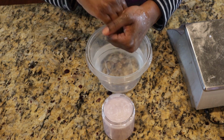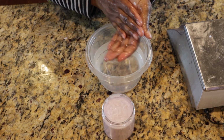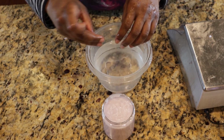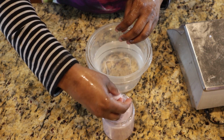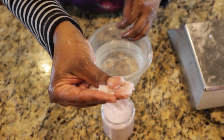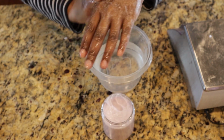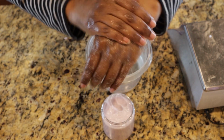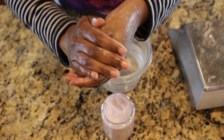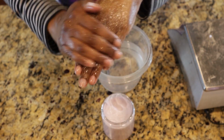And see, with my wet hands dipping in here, this is why it's so important for your body scrubs that you go ahead and put a preservative in there. Even if it's not this emulsified one, you wanna put a preservative in a body scrub. But look how creamy that is. And you put it on. And it just gives such a lotiony quality to it.